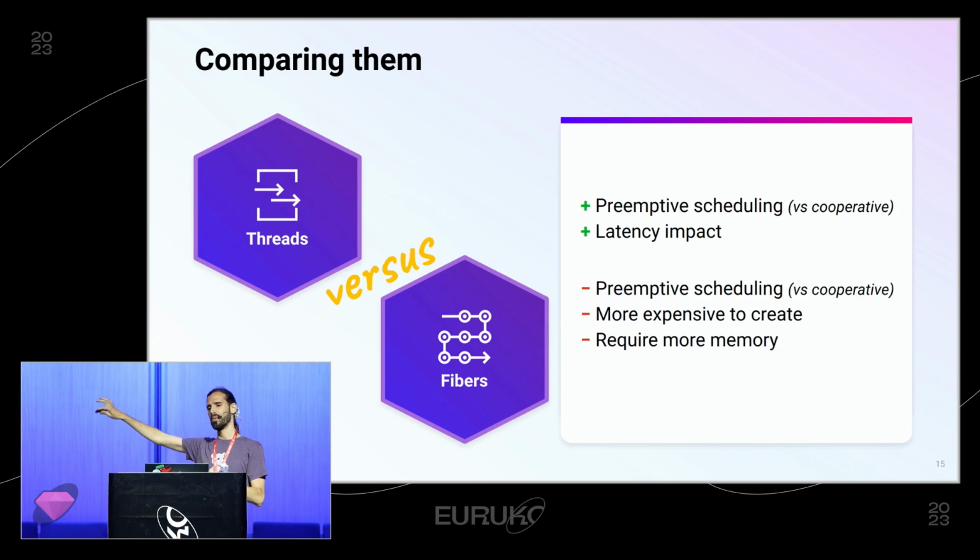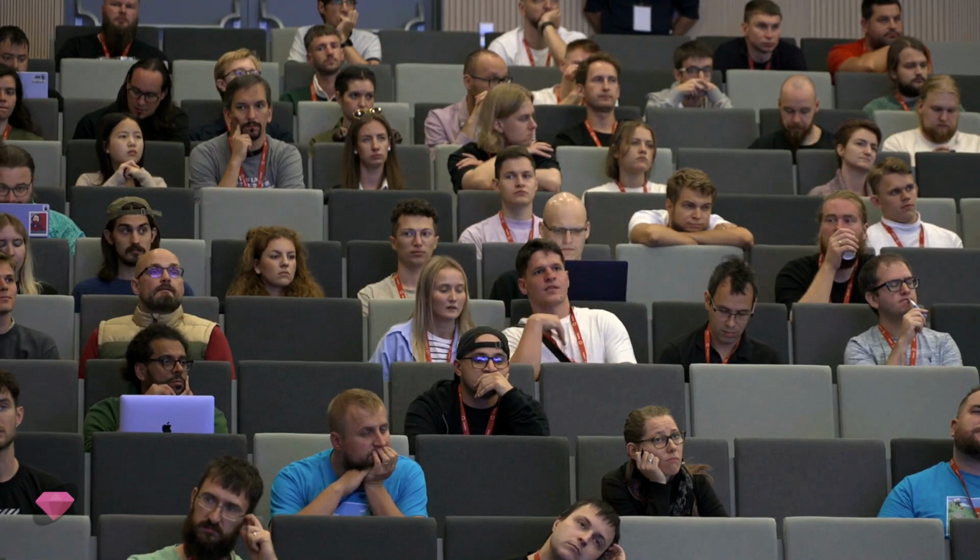So again, preemptive scheduling and cooperative scheduling make things more powerful, but sometimes harder, so advantage and disadvantage. And threads are way more expensive to create and require a lot more memory. So usually we'll have dozens or maybe hundreds. And if you're getting into hundreds of threads in your application, you're probably already stretching the limits, and you will find Ruby and your operating system will start not behaving very well. Whereas with fibers, you can have many more, and they're much cheaper to create, much cheaper to have in memory, etc. So yes.